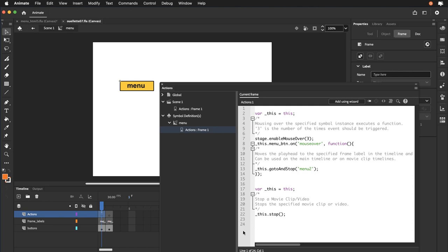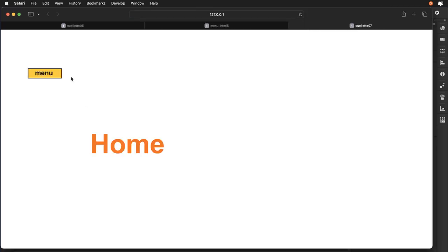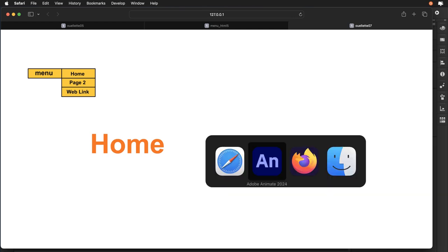That's why you should test every time you apply code. Here I go again, Control Enter. Okay, I've stopped the cycling. Now comes the real test. If I mouse over, it did go to frame 2. Now I haven't done a mouse back yet, but it's totally working here. So let's continue with that.